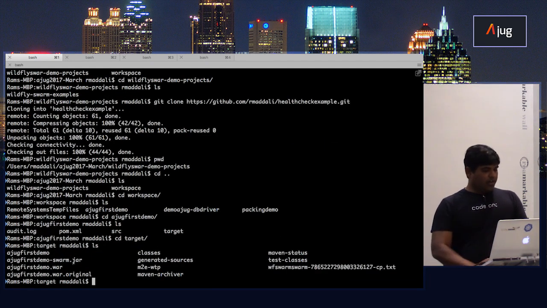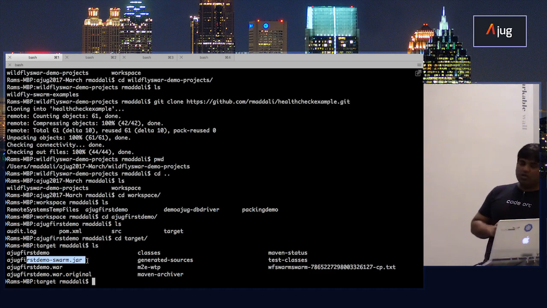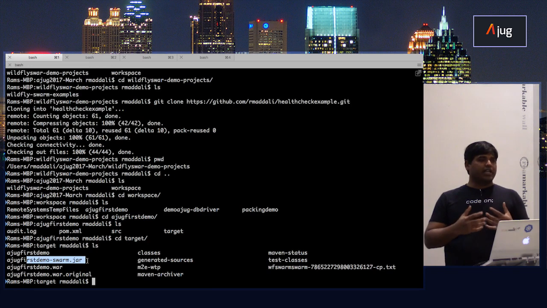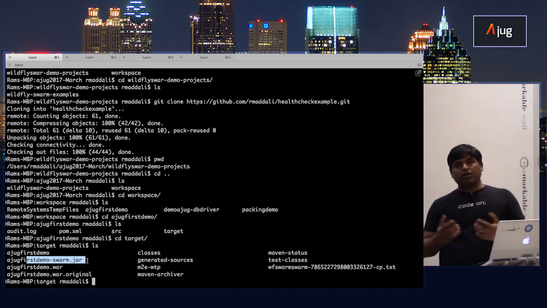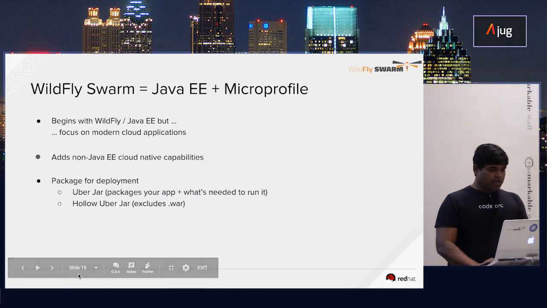Right now, it created a swarm, which is the fat jar, -swarm. And the second one is the war file. It also creates a war file for you because I put the Maven plugin as a war file. So it's taking that war bits, putting the subsystems together, deploying it, running it. If you want to run it as a Java jar, you can still run it. So rather than saying Wildfly run, you would say Maven package and then run Java jar. Right. Let's go back to our presentation now.